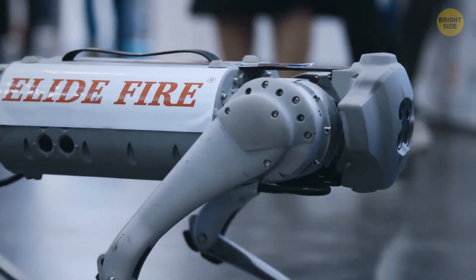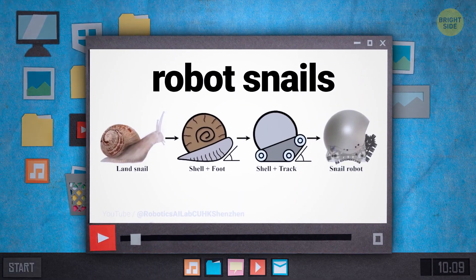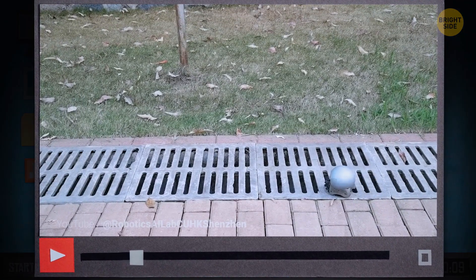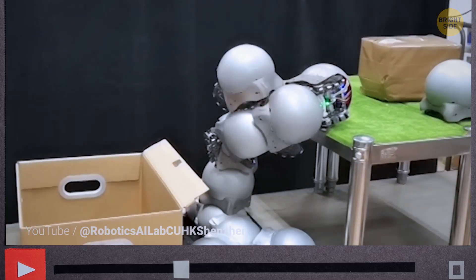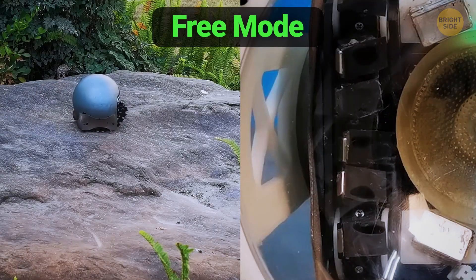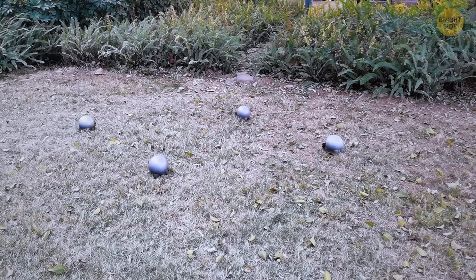How about robo-animals? Some smart people watched orcas hunting together, bumblebees swarming over flowers, and flocks of birds flying in perfect formation — and decided to make robot snails. Real-world terrain is messy, and normal swarm robots usually look up at just one point, which limits what they can do. But robo-snails can climb walls and squeeze through gaps, making them useful for search and rescue, environmental monitoring, or anywhere humans or regular robots can't reach. In free mode they roll along on lightweight rubber tracks; in strong mode they velcro themselves together using vacuum-style suckers to help each other over tricky obstacles. Two or more robots can link up to cross ditches, gaps, or anything else in the way.